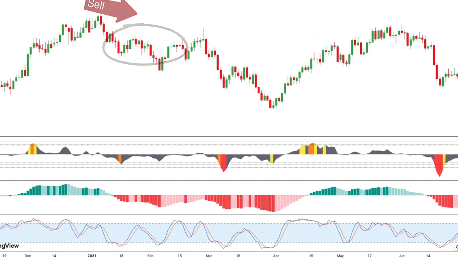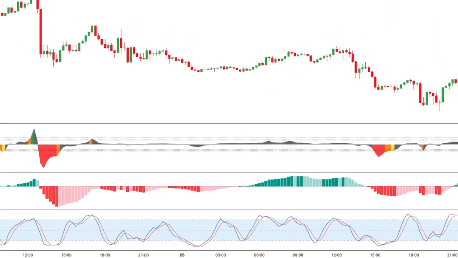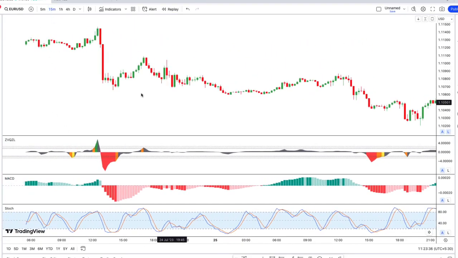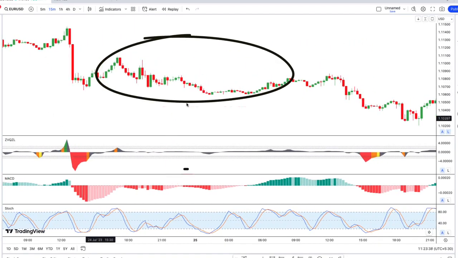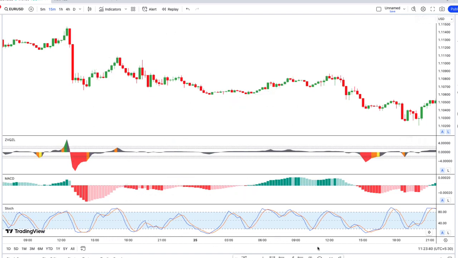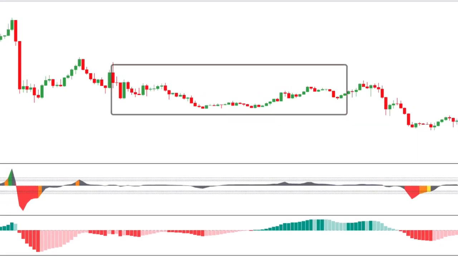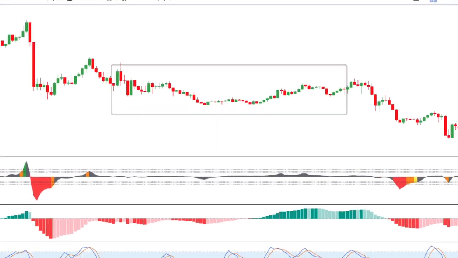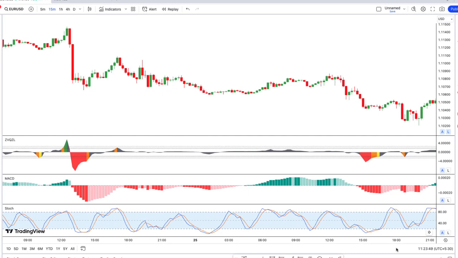This setup provides very good trading signals when the market is trending, but like any other trend following strategy, it generates false signals during a range market because MACD is not able to tell us if the market is not trending. For example, here you can clearly see that the market is not trending and it's flat, but MACD shows downtrend here and then uptrend here. Or for another example here, during this range market, where the market is completely flat, you can see that the MACD histogram is showing uptrend, and all of these buy signals are false signals.